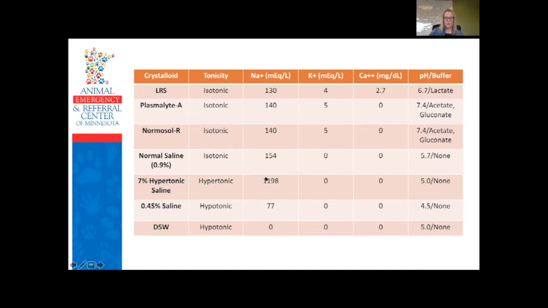You know, it's got 1,200 milliequivalents per liter in a hypertonic solution compared to that of your isotonic replacement solutions. So you can see where that's going to promote very significant fluid shifts through that massive load of sodium that you're entering into that intravascular space. Conversely, you've got half-strength saline, which is then hypotonic, that only has 77 milliequivalents per liter of sodium, and that's going to also induce some fluid shifts for the opposite reason of your hypertonic.